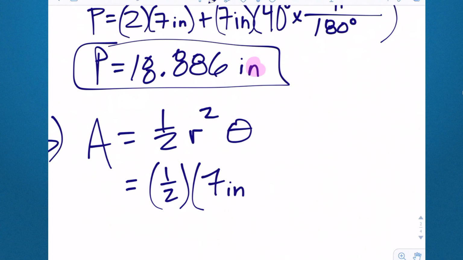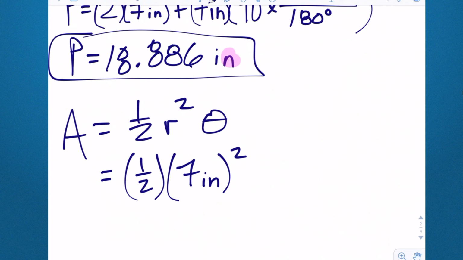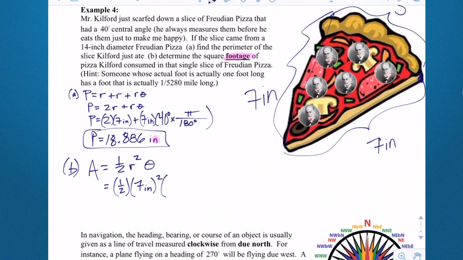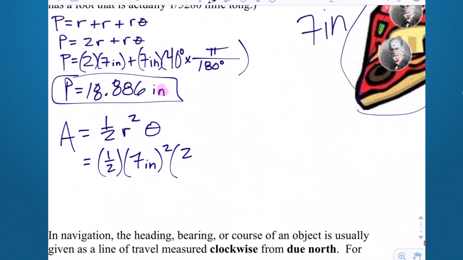7. Now I'm going to leave it as inches here because there's a couple ways to do this. And theta has to be in radians. So you could do the conversion again. Well, let's go ahead and do this in our head. If you simplify 40/180th, the zeros divide out, so you're left with 4/18, which simplifies to 2/9, right? So that'll be 2 pi ninths. So the measure of the central angle is 2 pi ninths radians.